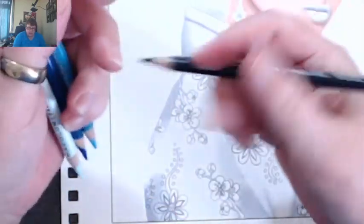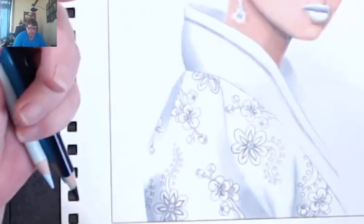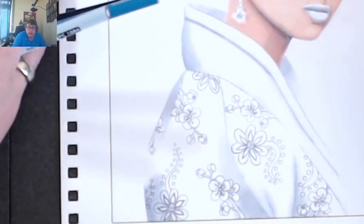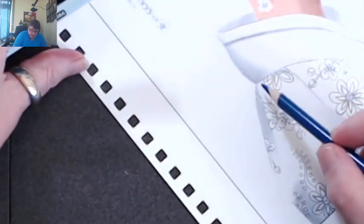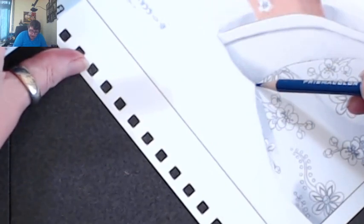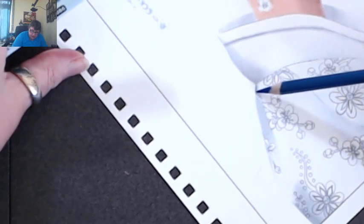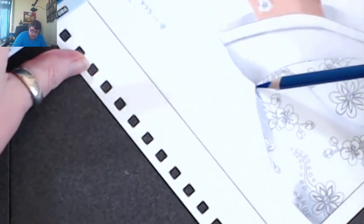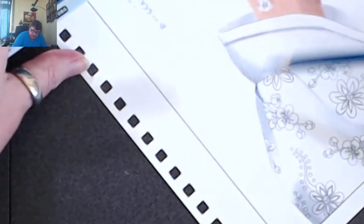Right, I'm going to not start with darkest, I'm going to start with the next darkest. And I seem to be getting colour all over my fingers already. And I'm going to tilt it just a little bit. I'm going to go in with a light coat where the shading is. It will end up darker than the Copic one because I'm not used to matching colours with the Prismacolors. And I don't want it exactly the same anyway.